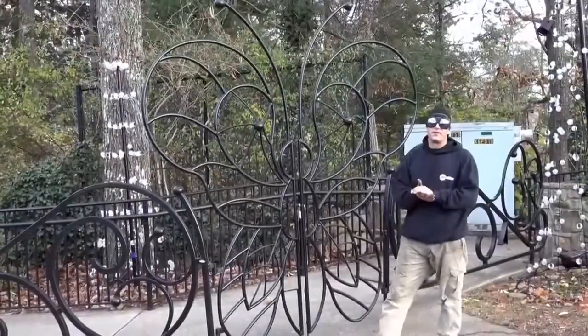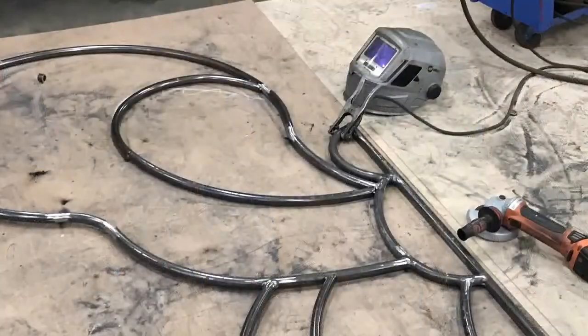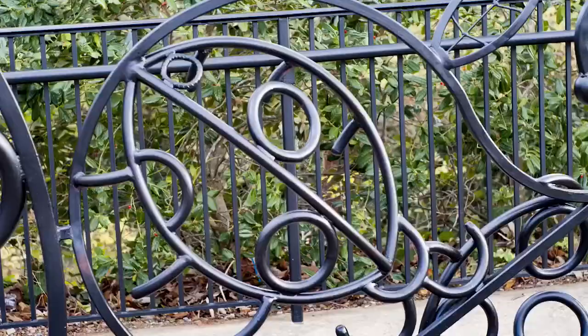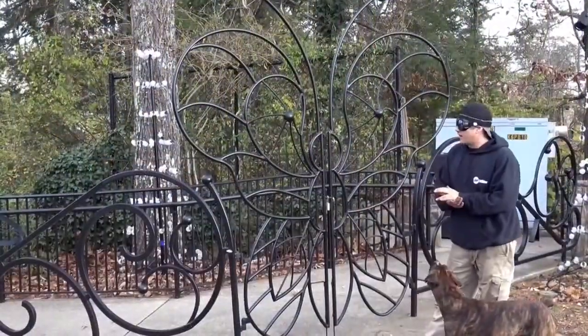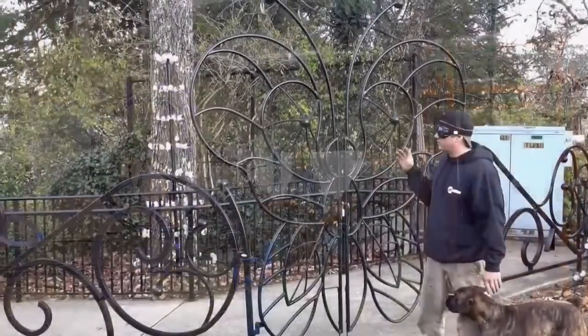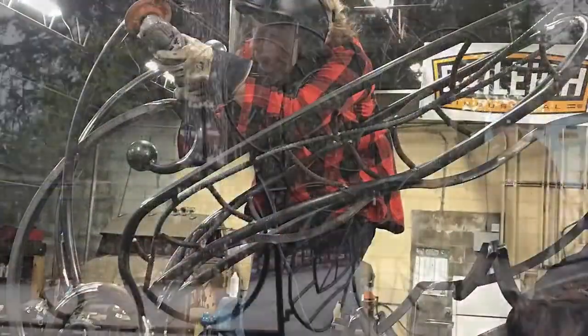So we were provided all 1D prints on 4x8 pieces of plywood, and they kind of leave a lot of things up to us to do better if we can, so we tried to turn as many things as we could into 3D. So it was myself and Justin and Shane, and we knocked all this out. Shane did a panel, Justin did a couple panels, I did the gate and a couple panels, so it was a really great group effort.